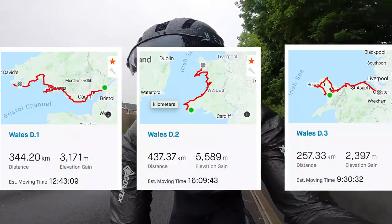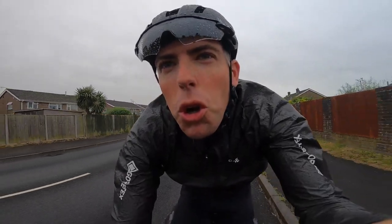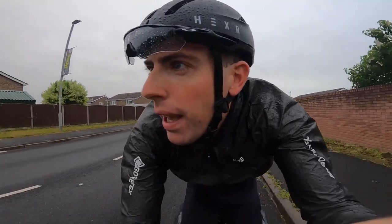I've split this into three stages or three days: first day being all along the south coast, second day virtually all the way up the west coast, and then the third day the north coast. Riding my home roads is great but I know them like the back of my hand — I know how grippy they can be if there's a headwind and it's pouring rain. I'm being conservative for my first time, booked into hotels, making sure I get food on the way.